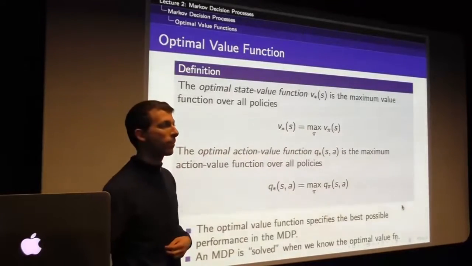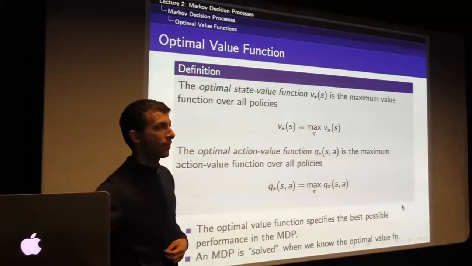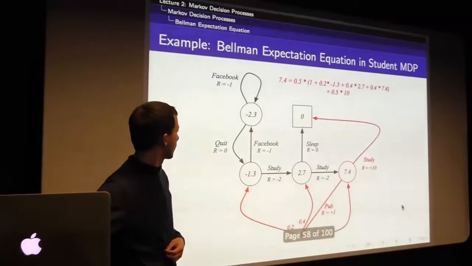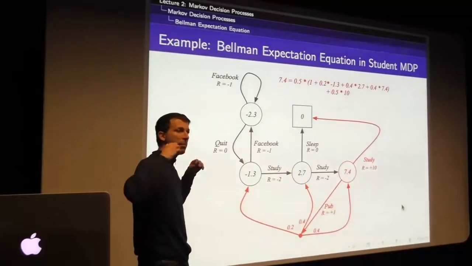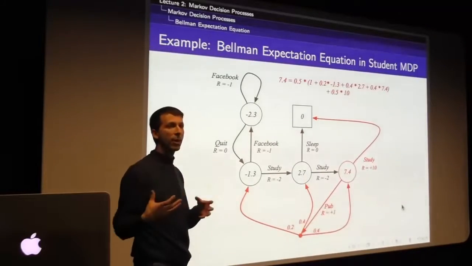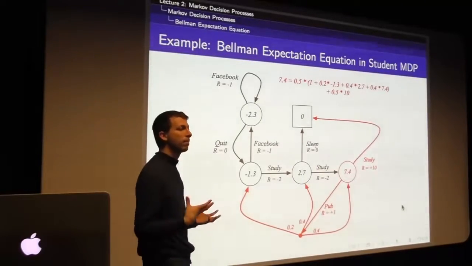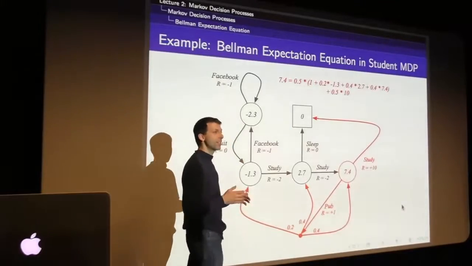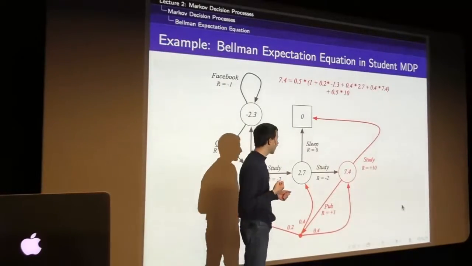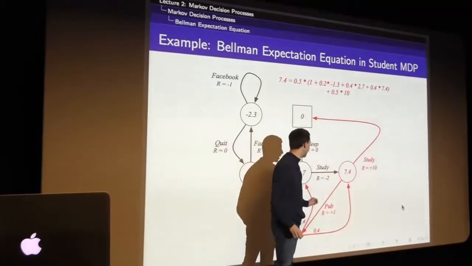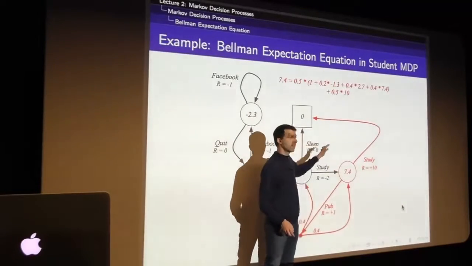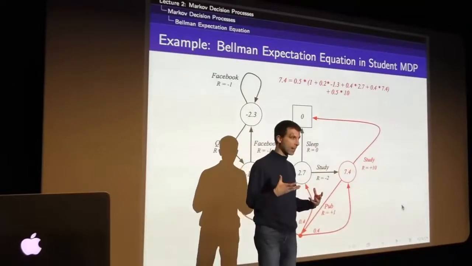Can you just explain again what happened to the state pub, which seemed to have turned into some other... It used to be a state, right? Yeah, so when we moved from the Markov reward process to the Markov decision process, we changed the definition of the problem. So pub used to be a state, now it's a decision that we're making. We're taking a decision now. So we're making these decisions of whether to go to the pub or whether to study. So it's actually a different problem that we're studying now.